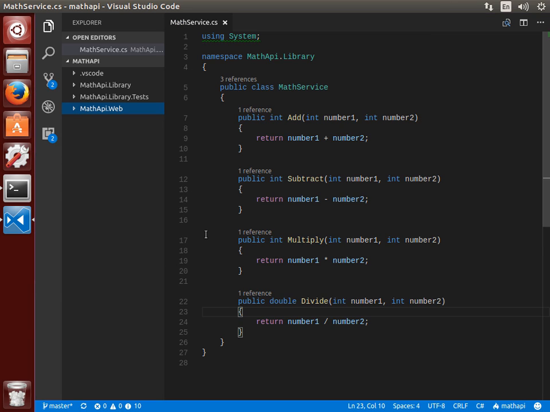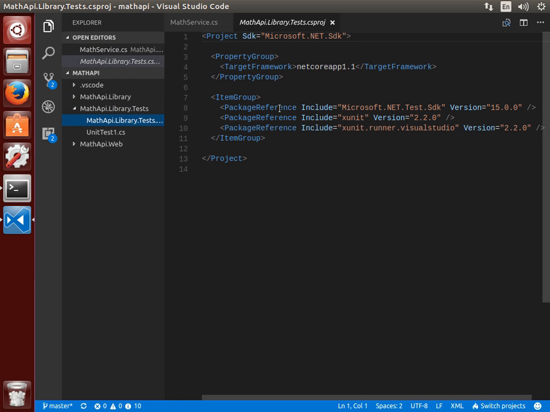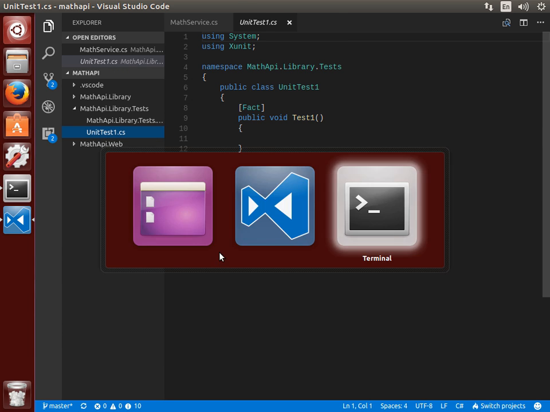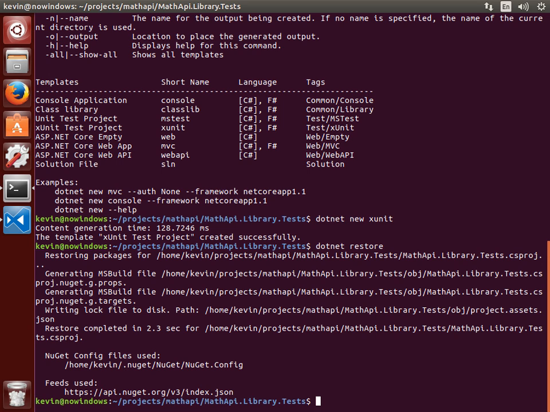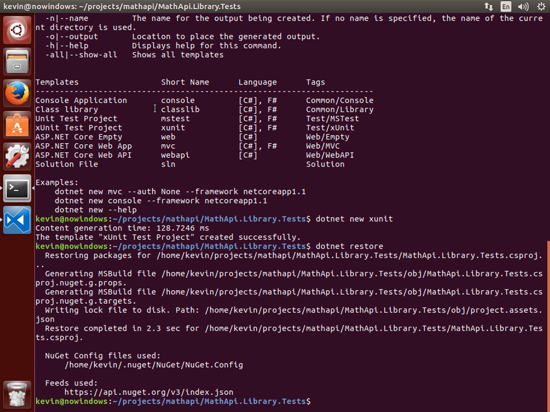Over in Visual Studio Code, we'll see the new project, with my CS proj file generated for me, plus my unit test by default. We need to make sure we run .NET Restore to pull down the proper XUnit packages. That only takes a moment. And we also need to tell MathAPI-library.test about our MathAPI.library file.